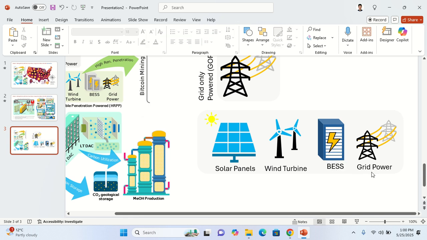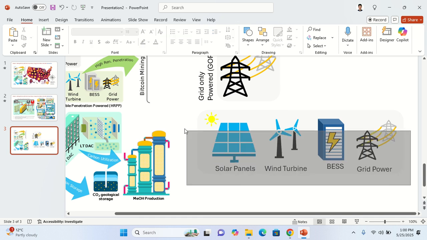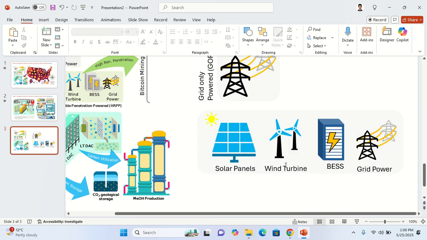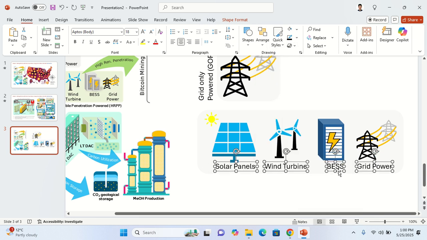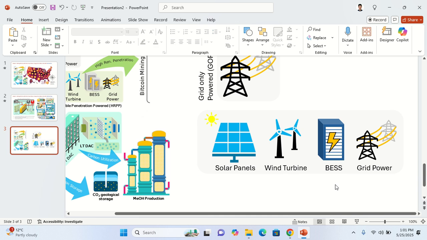Then you can just copy, paste, and just say BESS. And one thing more, now you see that this is down, this is up, it doesn't look nice. So now we want to ungroup them. We see all these are separate ones. Select all of them, arrange, align to top. We want to make sure that these are well aligned in the same direction, and always hold the shift button whenever you are moving things apart.